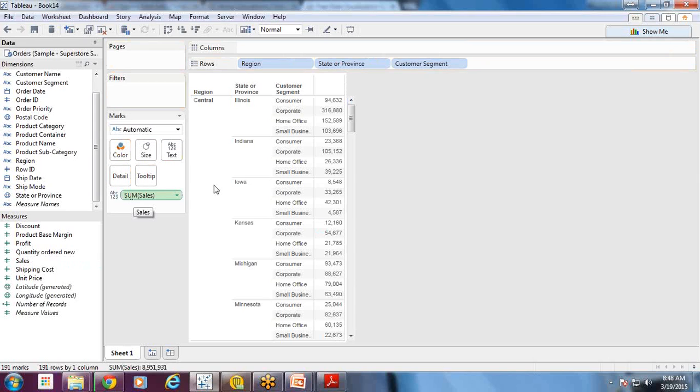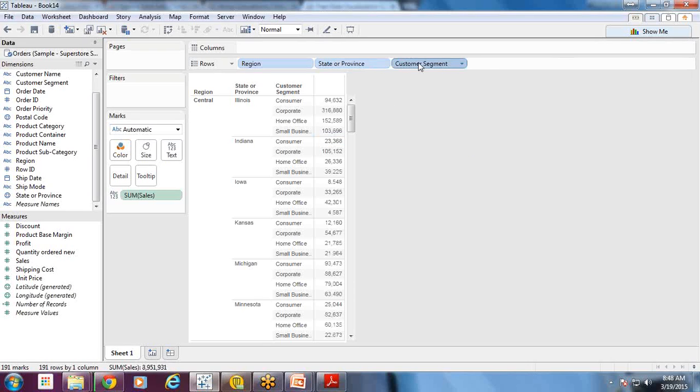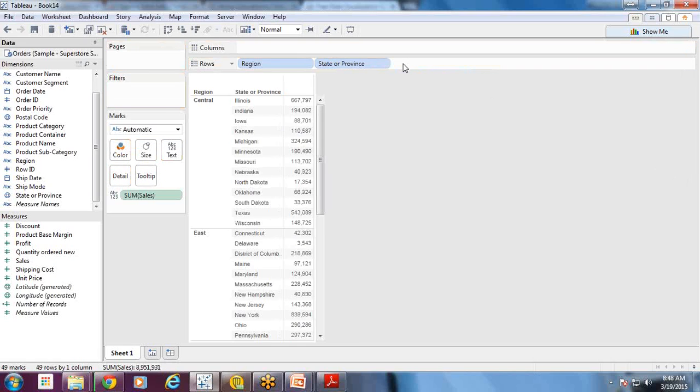By default, it's a sum of sales. So I'll see that in the central region, in Indiana, in the consumer segment, we made $23,368. Here we are talking about 3 segments. Let's say I'm removing this consumer segment. I just dragged it outside and it's out. So I'm getting the sales information.